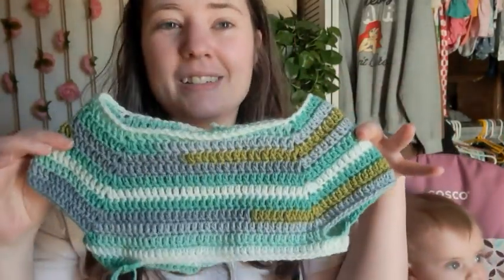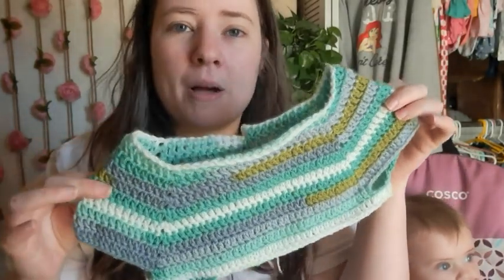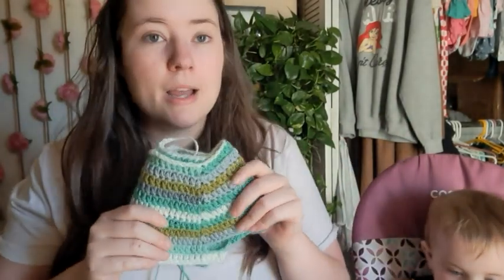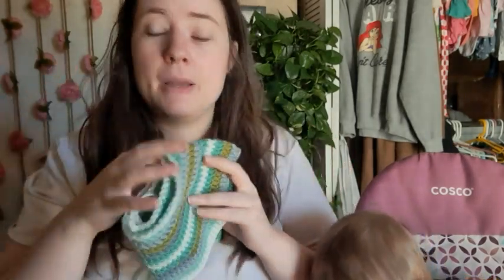I think it's going to be super cute on my baby when it's done. These are traditionally boy colors, but I don't go by that — they're pretty colors and they'll look cute on her with her little blue eyes. Hopefully she'll be one at the end of January, so she'll be able to wear this for a few months before it gets hot. It stays cold here well into March, sometimes April — it snows. I found a couple more projects I want to make. One is on YouTube in three parts but the third part hasn't come out yet, so I'm waiting. That's what I'm working on today. September was really slow for crocheting, but hopefully October will be better. I'm going to hop off here because she's getting grumpy — I'll see you guys in another video. Bye!